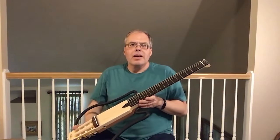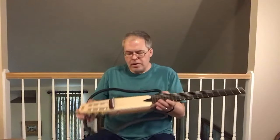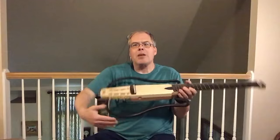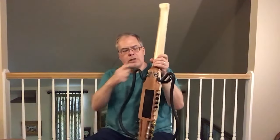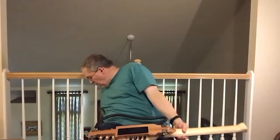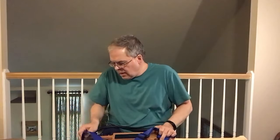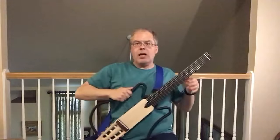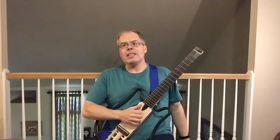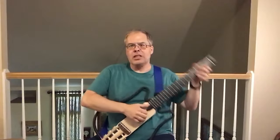This will not work with the standard support systems that I use. I prefer a guitar lift, and I've also got a number of mechanisms that can suction cup onto the bottom of the guitar — it doesn't work with any of these. It does come with strap buttons at the top and bottom. Personally, I'm not a strap user for the guitar, but with this it works reasonably well. You can adjust the angle you want. It's a headless guitar, reminiscent of those back in the 80s when those were popular among electric guitars.